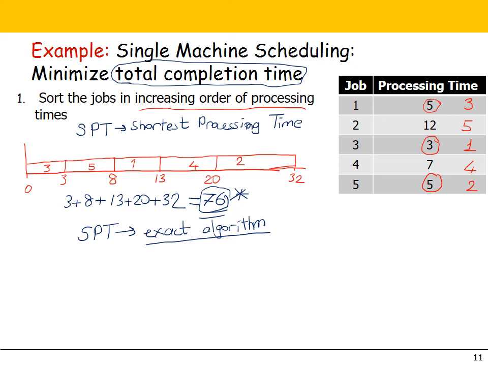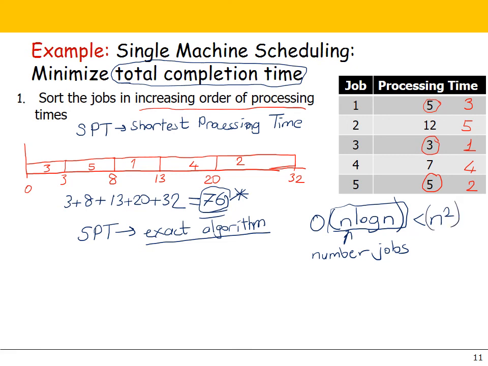So SPT therefore is a very important algorithm. Basically, it just sorts, and the sorting time is simply, we call it, order of n log n time. This n is the number of jobs. So the running time of this algorithm is order of n log n. It is polynomial and a very efficient polynomial. It is less than order of n square, larger than order of n but less than order of n square. So it's a very efficient algorithm, and it's very important.